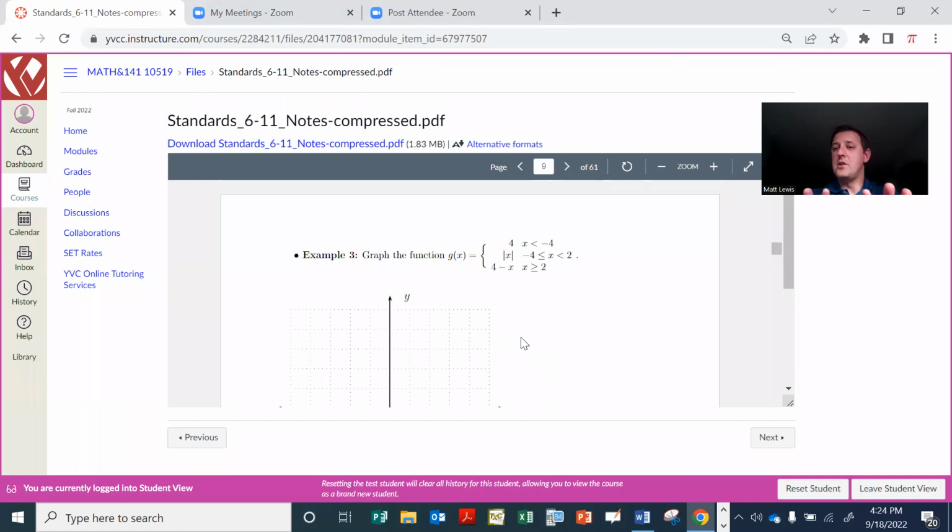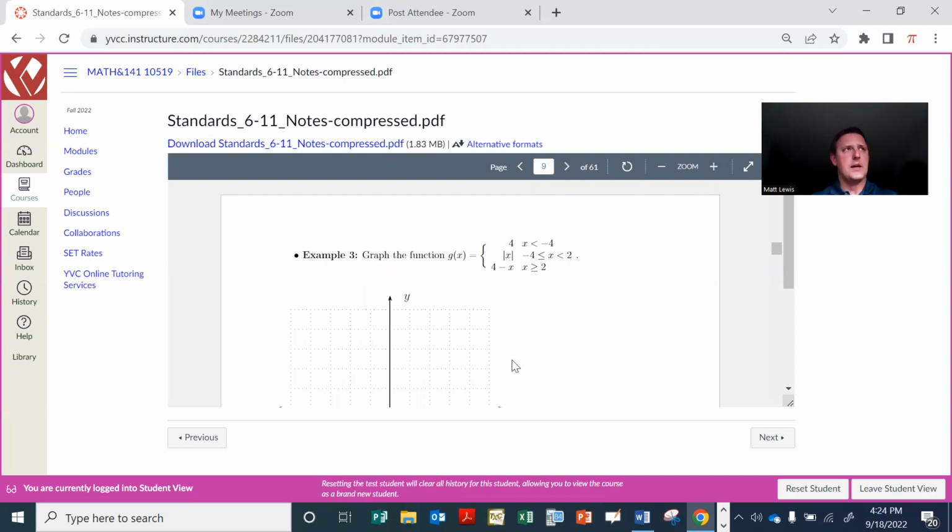For what's in this set of notes, I have videos that go over all of it. So the basic structure of this class is you have these notes, and then you watch the videos, and you take notes along with those videos. You save yourself a lot of time and effort if you print these out ahead of time and then take your notes on them.